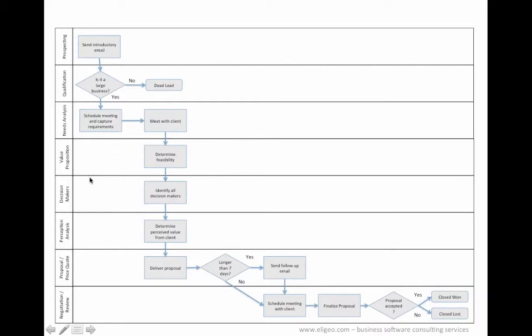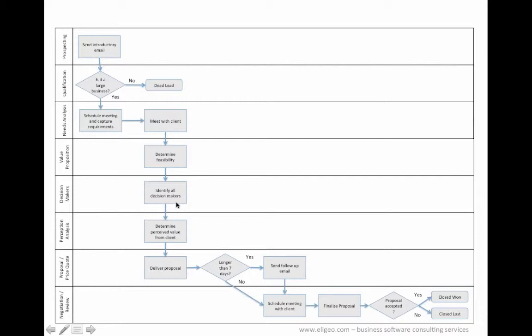Decision makers, so part of the sales process, and keep in mind this sales process is defined by Sugar CRM. I've probably done over 200 of these implementations now for Sugar, and every single time we've actually changed all of the sales process. So don't think that you have to conform to what they've done here. I have some clients that are down to 4 steps to 2 steps. It all depends on what your process is. So feel free to be creative and see what works best for your business.